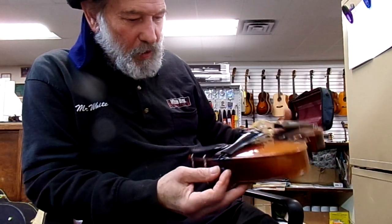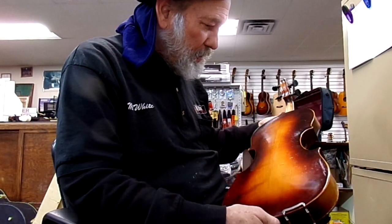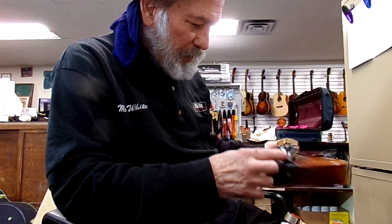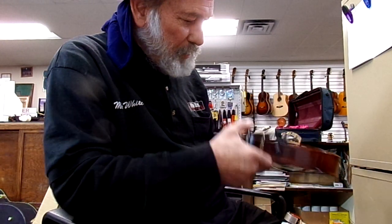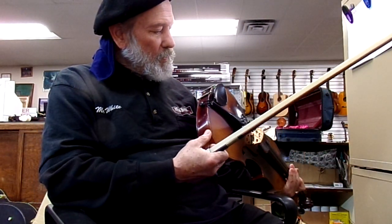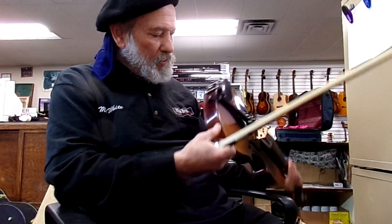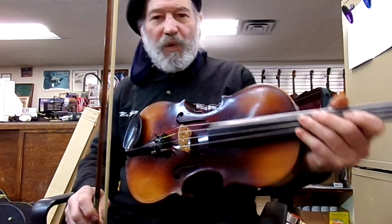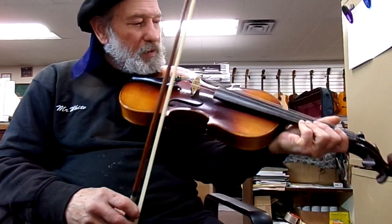Strung with Dominant strings. Everything's original other than that, and probably the tail gut and possibly the chin rest, although they did make these. It's a German Becker style chin rest. I'm not a violist, but I will try and give you an idea of the tone.